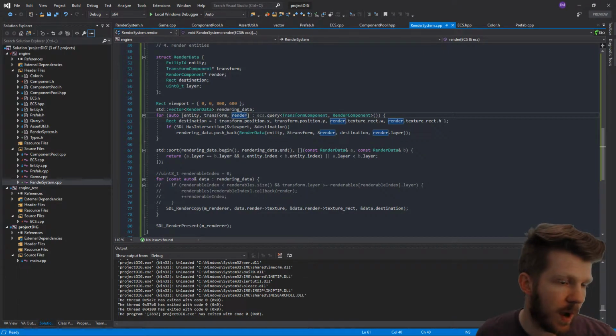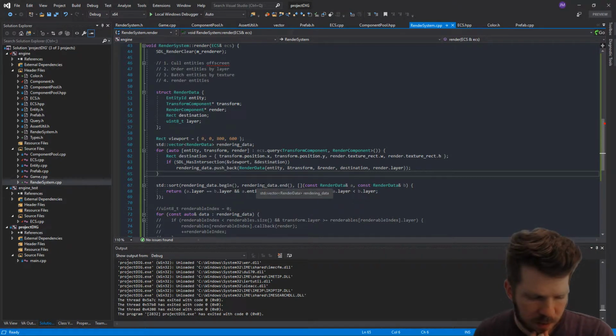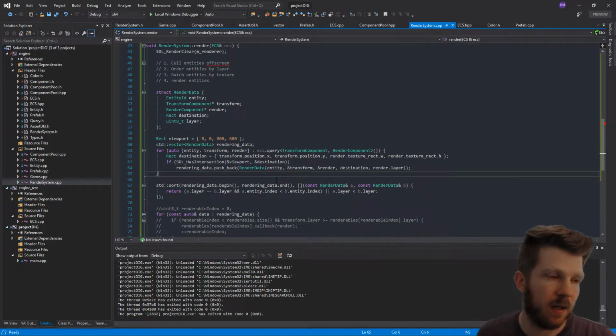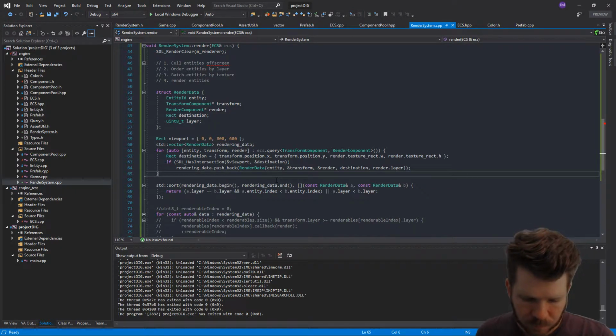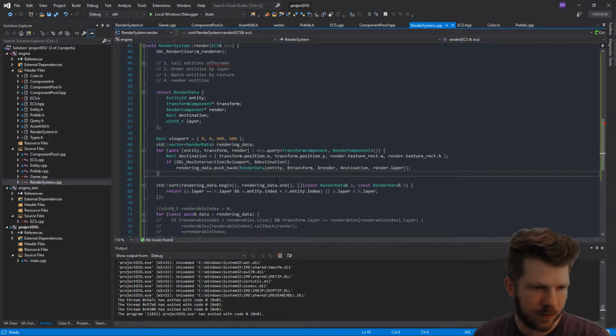Or maybe I need to actually store some data, like create some spatial partitioning or something like that, where it's tracking the entities. The thing about that is if we add in some spatial partitioning or any type of caching of the spatial information, then we have to keep that in sync with the transform. So anytime the transform changes, our entity moves, then we need to update where it's at in the spatial partition. And that starts getting messy.